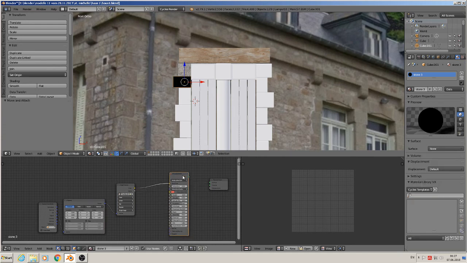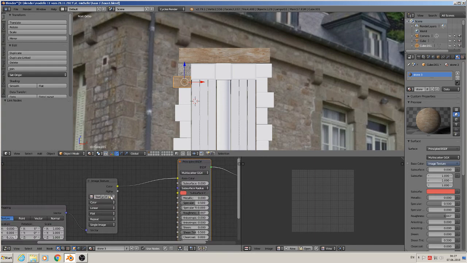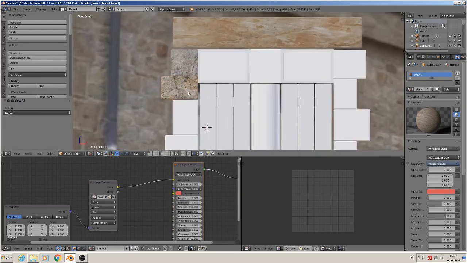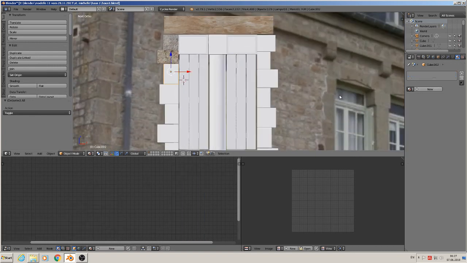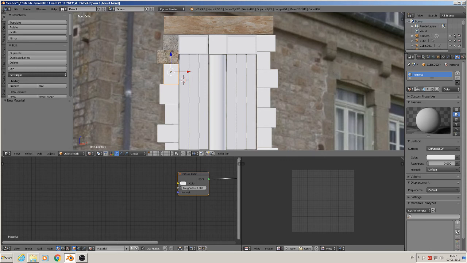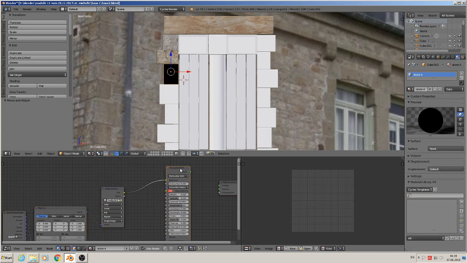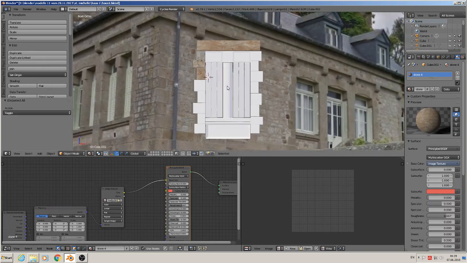X, delete the diffuse material, connect that, take here the folder and take the third, and you see that it's different. And then one time again, new stone 4, Control V to plug that in, X to delete the diffuse, connect surface. So those are the 4 types of stones.